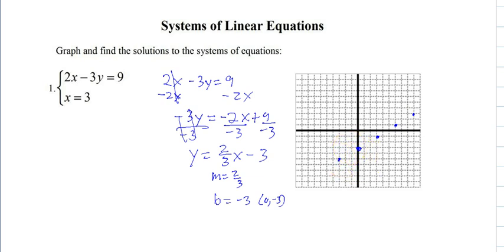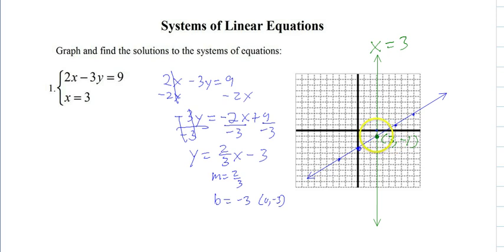And there it is. Alright, let's try to get this line on here. And there is our line. So now we got to graph the other one, and that's x equals 3. So we go to x equals 3, and we're going to draw a vertical line. And there we go. That's our x equals 3 line. And as you can see, they intersect right here. And that point is 3, comma, -1.